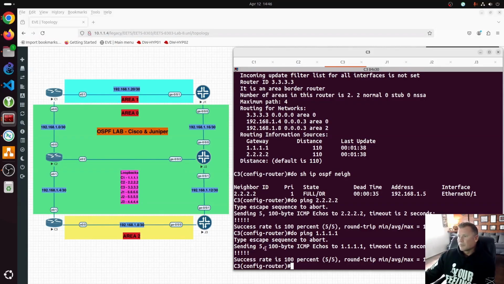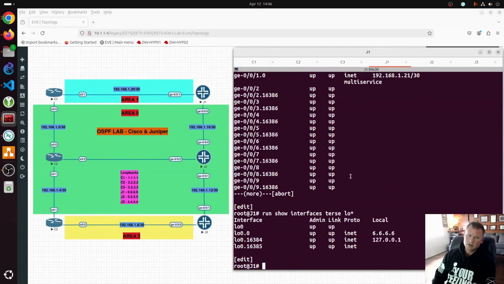But obviously, we have no OSPF paths over to our Juniper side. So now, this is where it gets fun. This is where we actually have to make vendors talk to one another, which can be intimidating, I know, but we're going to make it happen. All right, so the first thing that we're going to do is set routing options, and we'll do a router ID. All right, now here's the thing. Sometimes you don't even have to tab. If it's the only command that's available, you just hit the space bar, it's going to finish your statement for you. So you always want to check it to make sure you're not putting anything you're not intending to, but it actually makes things nice and easy.